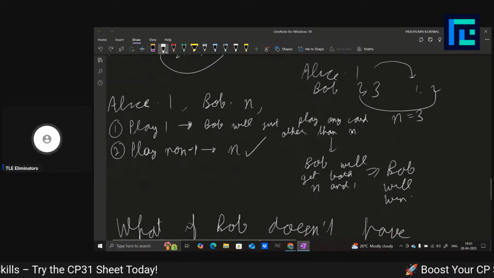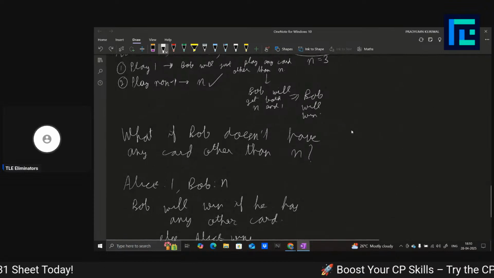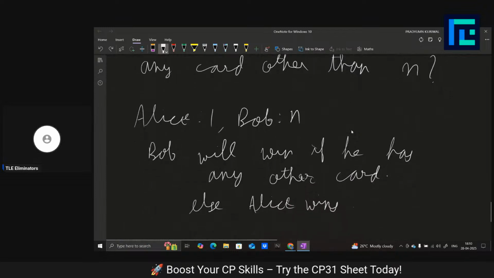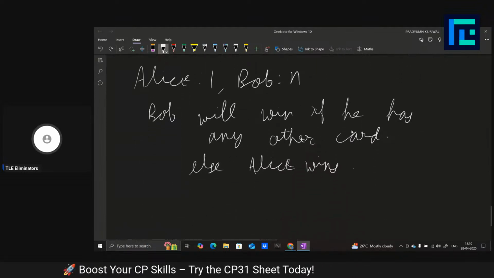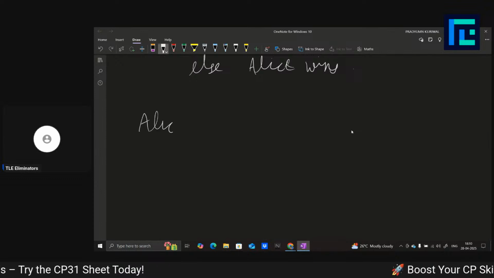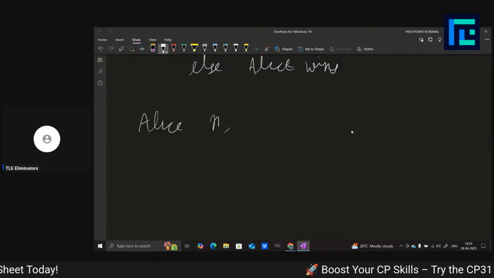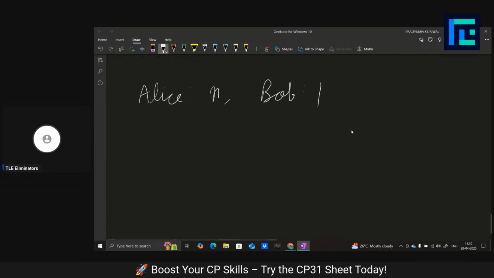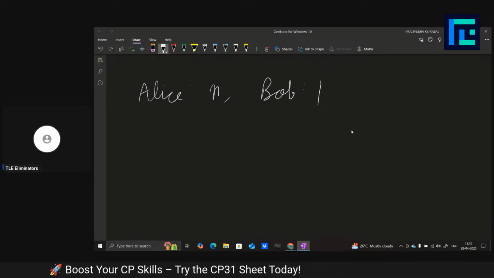So this is what I am saying. If Bob has any card other than n, then he wins. Otherwise, Alice wins. Now the last case is: what if Alice had a card of n and Bob had a card of 1? In this case, what can she do?